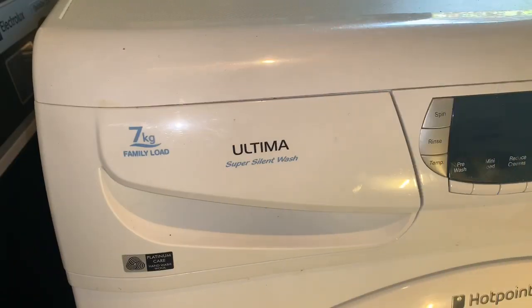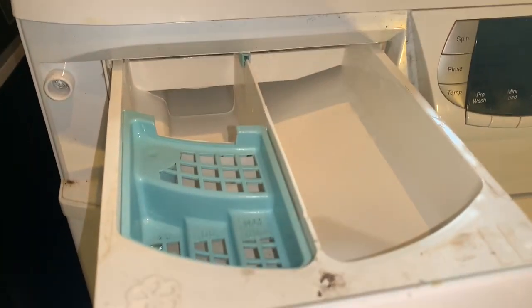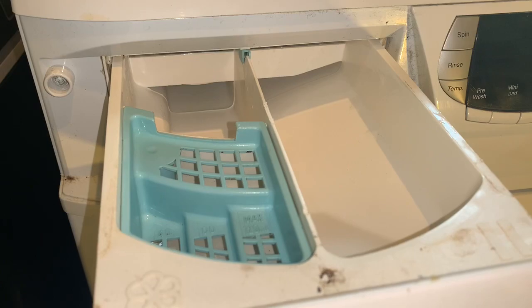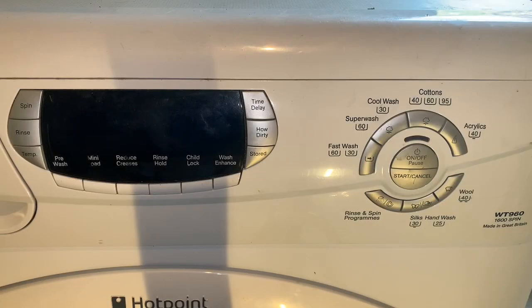The machine is in a pretty good condition then. The drawer is clean. Same as my WT drawer, same as all of them really. Got conditioner at the front with the blue insert, pre-wash at the back, and main wash on the right. So I'll quickly go through the programs and the options, and I'll turn it on.